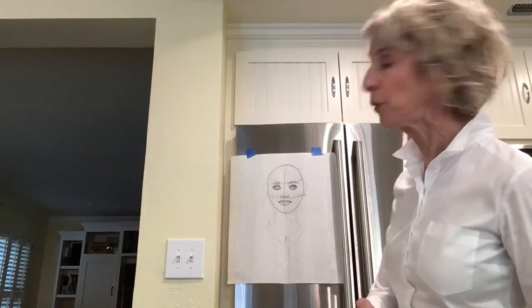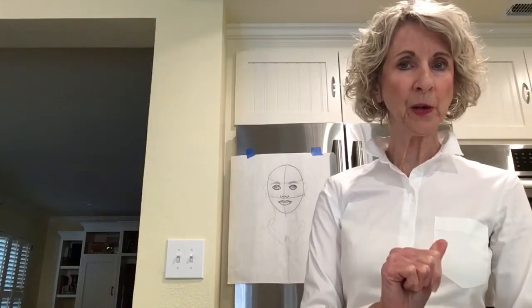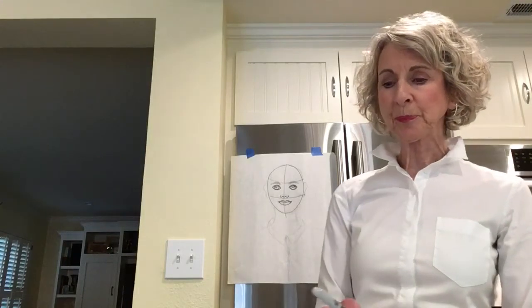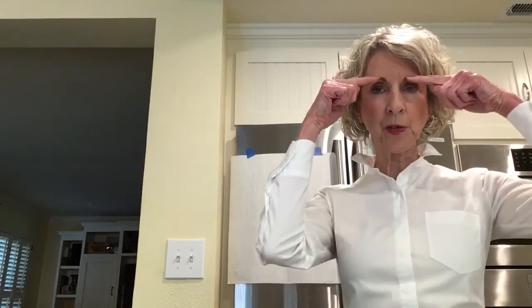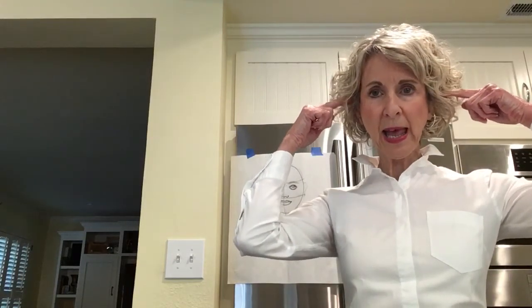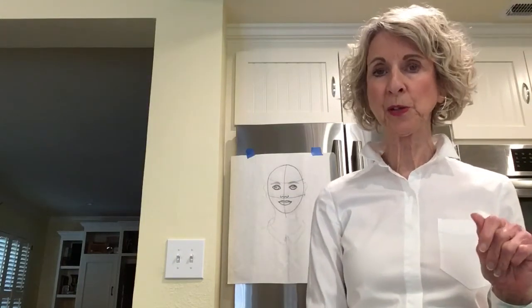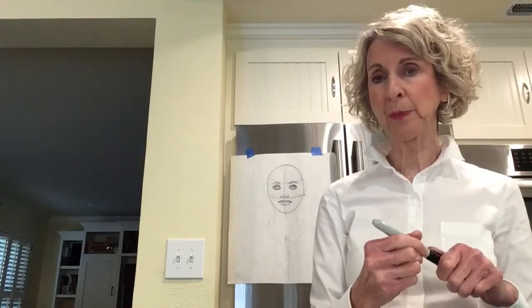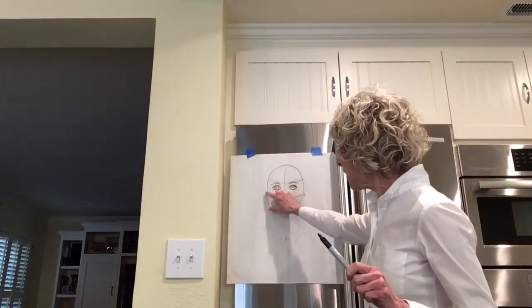Now the next thing we're going to do are the ears. And I know that I'm going kind of quickly. You can stop this video anytime you want to do your own drawings and then go back and get the instruction. But right now I want you to put your fingers on your eyebrows, and then I want you to move them to the side of your head, and I think that you're going to touch the top of your ears. And then I want you to do the same thing, put your finger below your nose, and move them to the side of your head, and pretty much you're going to touch the bottom of your ears. So that gives you an idea of where your ears should be and the size.